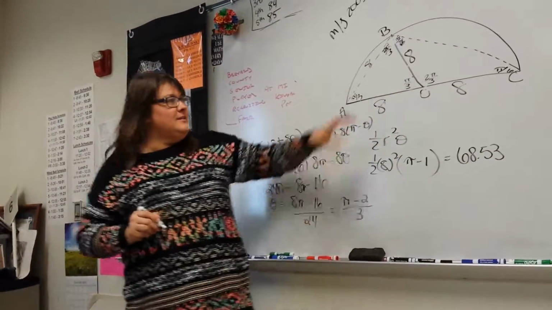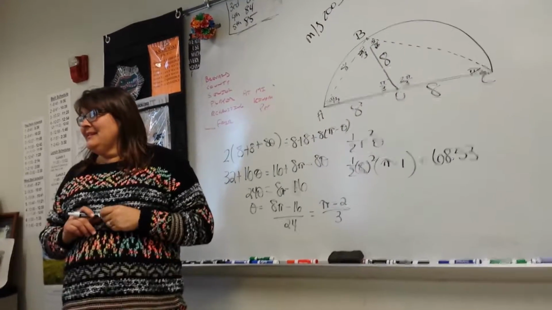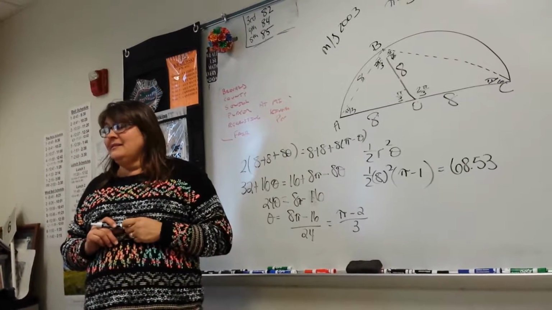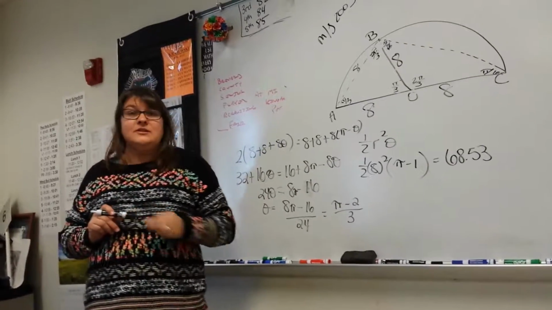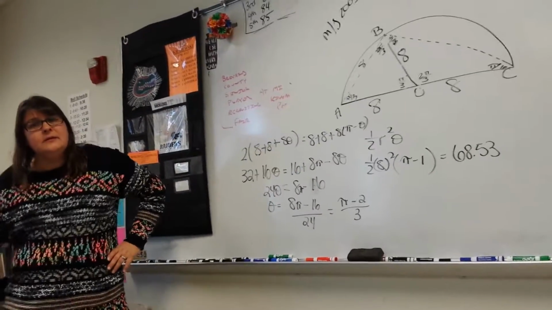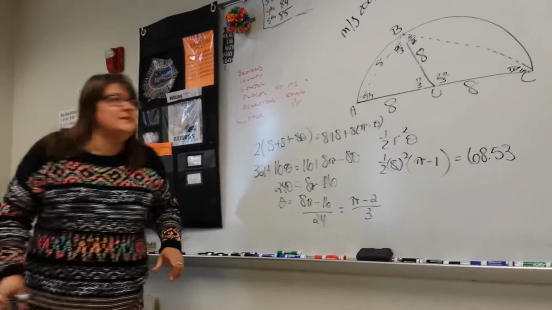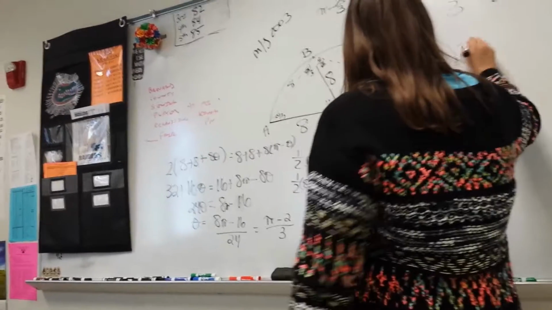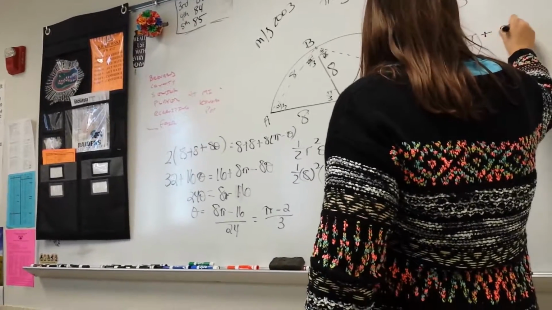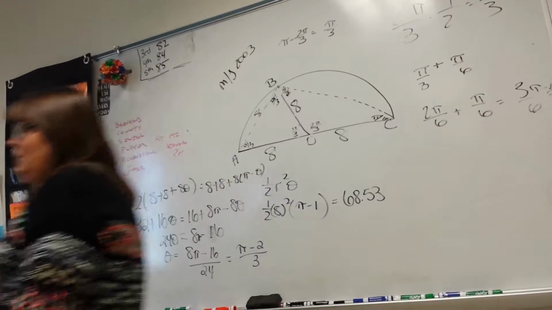Tell me something. Does it make sense that pi over 3 plus pi over 6 is a right angle? Yes. Well, 90 degrees is pi over 2 in radians. So both of those angles should become pi over 2 when you add them together. Want to see it? We have pi over 3 plus pi over 6, and we get a common denominator of 2 pi over 6 plus pi over 6, which is 3 pi over 6, pi over 2. We know that anyway.